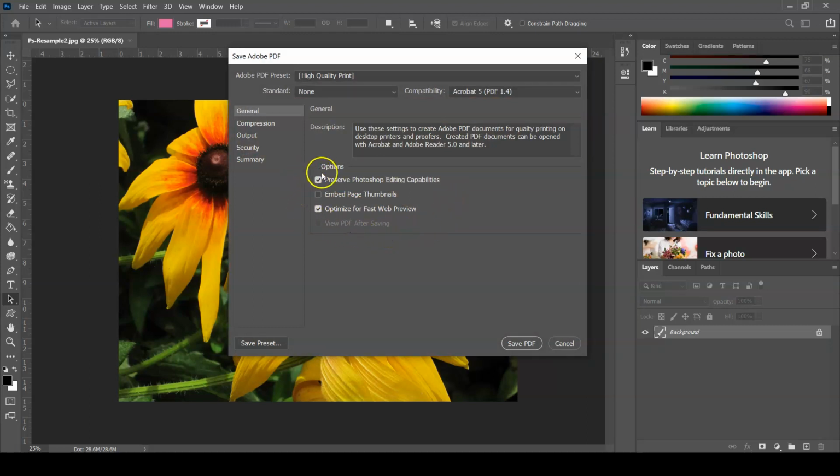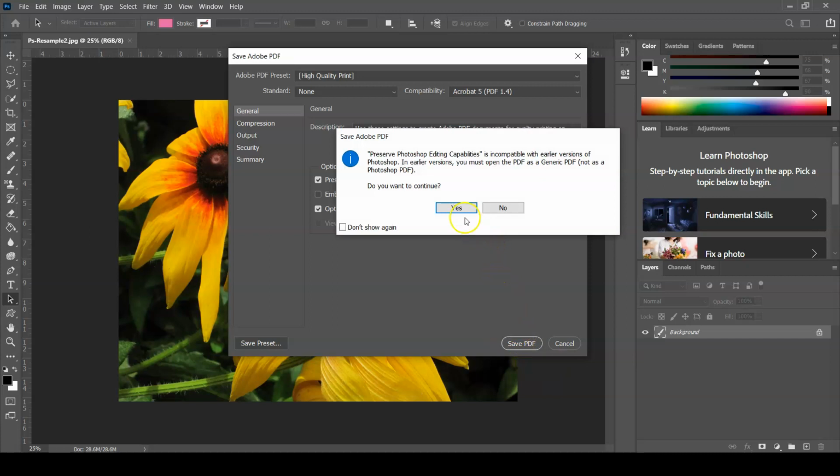The main checkbox that I'm going to worry about here is the Preserve Photoshop editing capabilities. I'll click Save PDF, and it's telling you that it will be incompatible with earlier versions of Photoshop. I'll click Yes to continue.